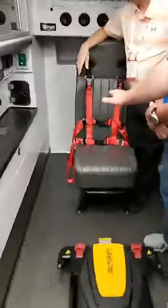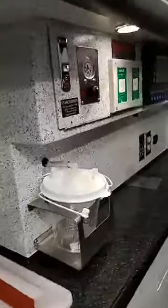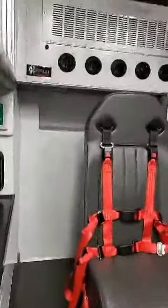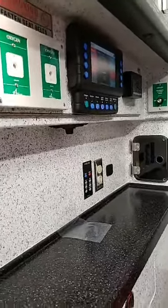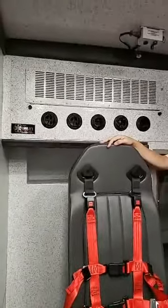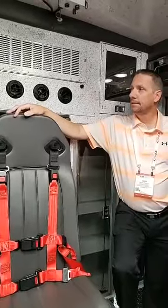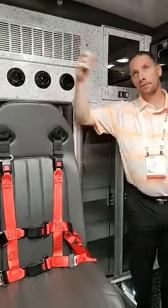Back by the attendant seat, you can see the layout has been shortened due to the PDQ being on the outside. Up here you can see our VISTA screen where all the controls are, and the Fire Research intercom system so crew can talk between the cab and the rear. We also have the FT-454 air conditioning unit controlled there, and you can see the unit on the front wall. How does it perform? It works very well — it actually blows pretty good cold air. We've had no complaints, other than icicles coming off the top of the railings.